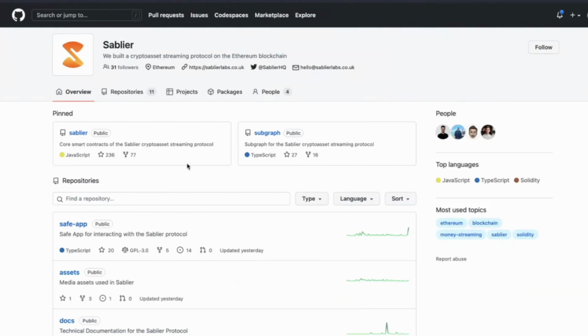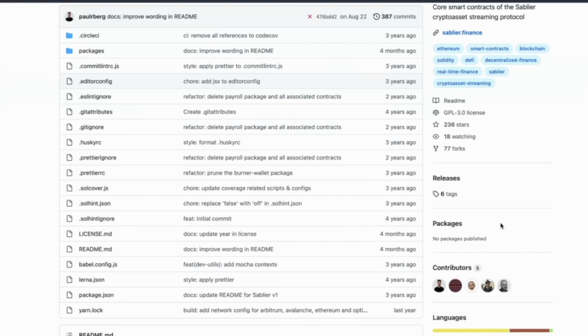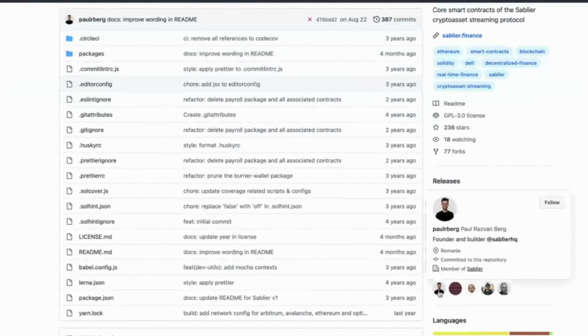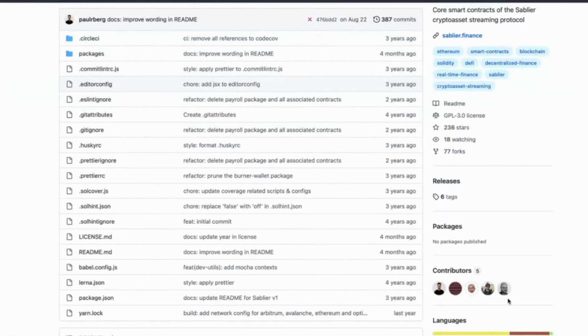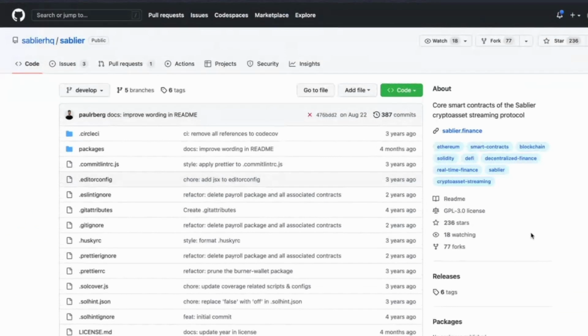Cool. Should we dig into the code? Yeah. It's a JavaScript repo, which means it's Hardhat probably. Quite cool that Paul Razvan Berg contributed. Your hero. One of them. I feel like every episode I'm like, oh, my hero contributed to this one. Exactly. Yeah, he did that fixed point math library that I'm quite a fan of. It's one of my favorites at the moment.